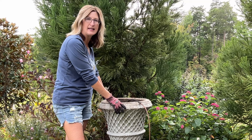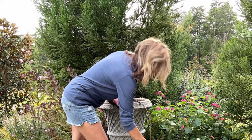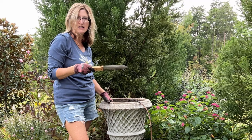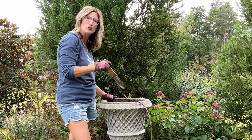way as the other three, because I like all three containers looking the exact same since they're all consecutive here in this cottage garden. So it took me a little while to get all the plants out. What I did was I cut everything back with my Felco pruners, and then I used my hori-hori knife to cut everything out. It took a little bit of time, I'm not gonna lie, because these plants have been in here all spring and summer long, and they were really rooted in. So I had to really use some muscle to get it all out. But just a little bit at a time, I cut, and then got it all out. I just kind of started on the side and worked my way around, and then towards the middle as well.